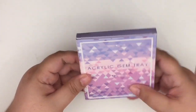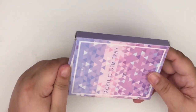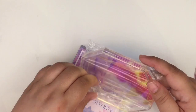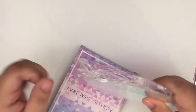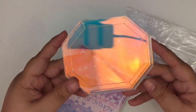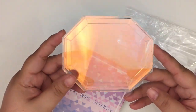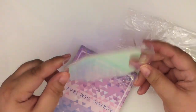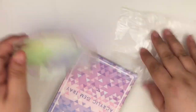One of the items in the box is the acrylic gem tray, and it comes in this cute little box. And then it comes with the tray. It's so pretty. So there is the tray. Is that not just the prettiest thing ever? Say hi. That's my camera, or what I'm using as my camera is the back. It's so pretty. Oh, just absolutely love that.